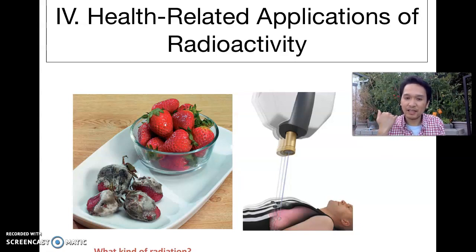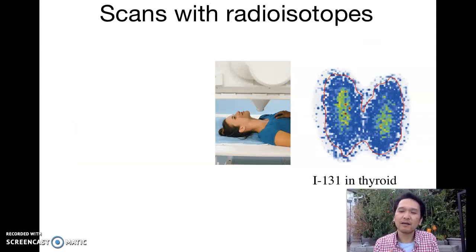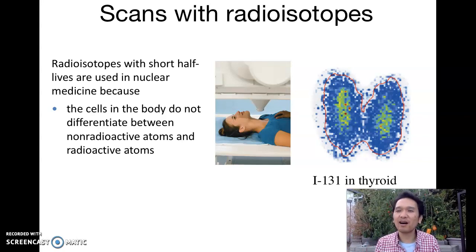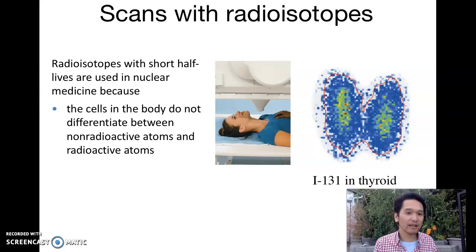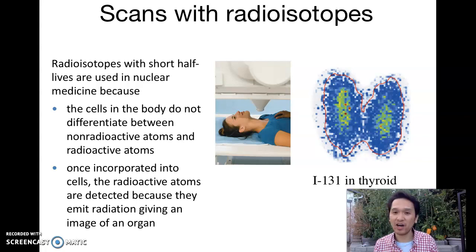Radiation is also applied in the medical field extensively. For example, you can have scans with radioisotopes. Here you see a thyroid being scanned with iodine-131, because the thyroid absorbs iodine from your body. So if you introduce iodine that is radioactive, it will go into your thyroid and emit certain signals, so we can take a picture of it. All iodine atoms — whether they are iodine-131 or not — your body cannot tell them apart, so they all go into your thyroid. We can then image how well the thyroid is intaking iodine.